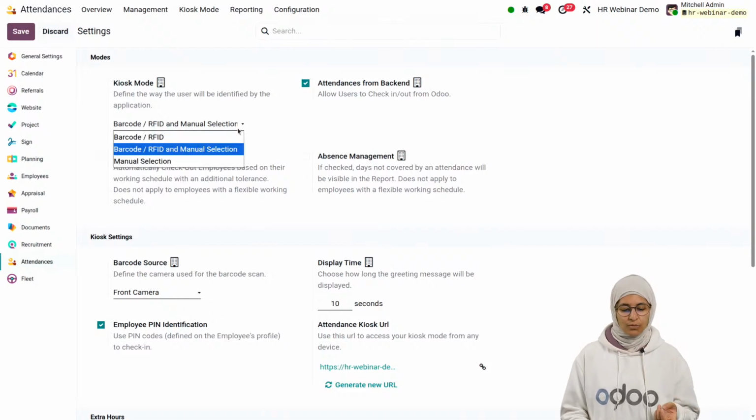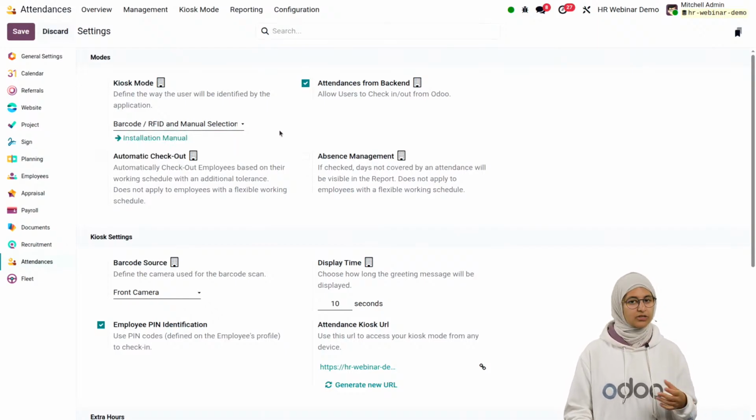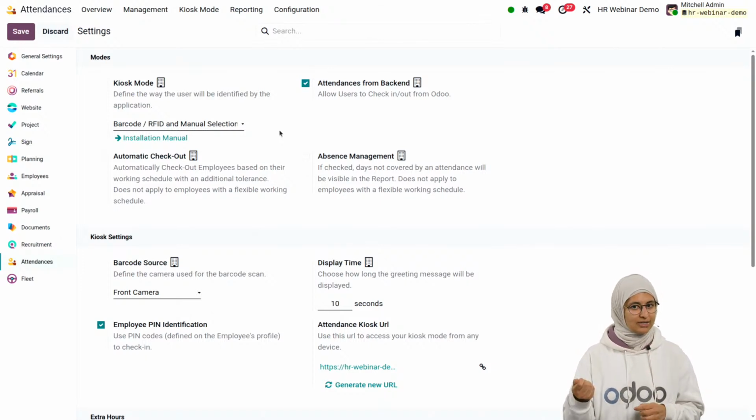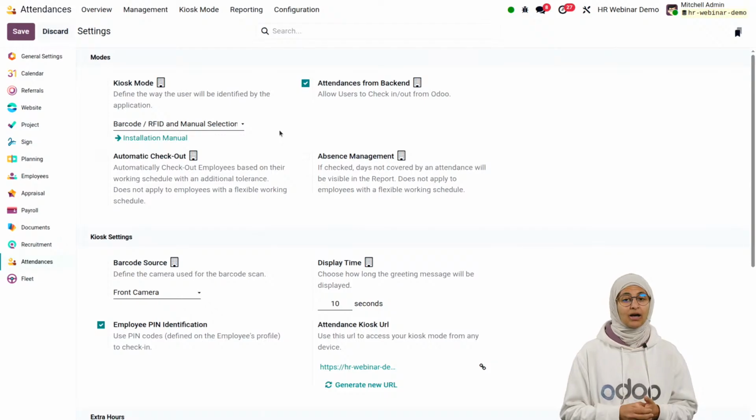The other thing that we can do is the barcode. For the barcode, the employee's badge would have their own badge number set as a barcode, and they would need to scan it in order to check in. The third option is the RFID, and for the RFID, they would have to have the physical badge in order to check in.